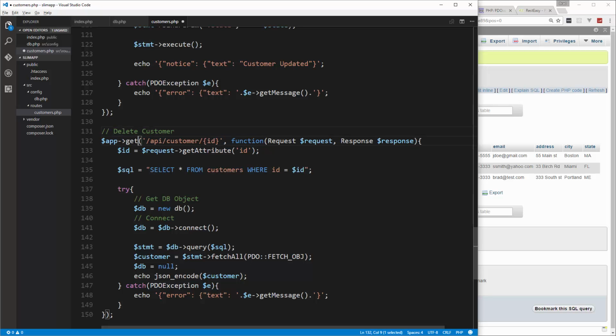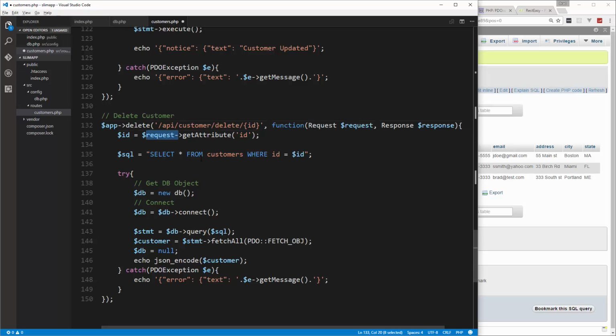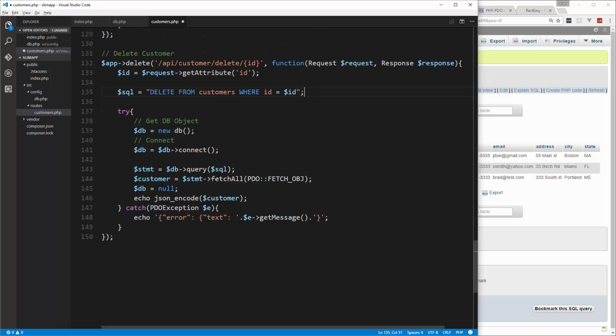This is going to be a delete request, so we're going to change that to delete. We want API /customer /delete /ID. Okay, we're going to get the ID through get attribute, and then let's say delete from customers where ID equals ID.